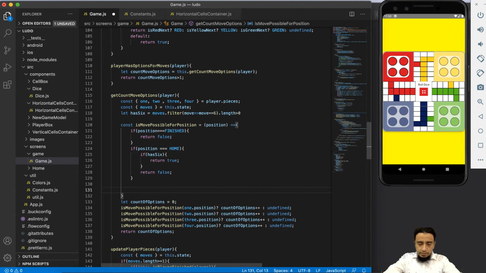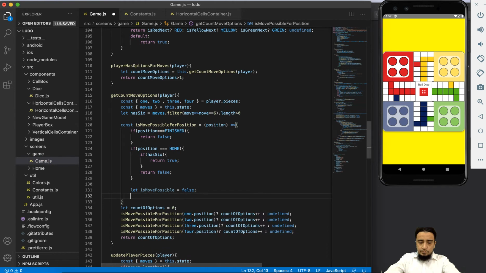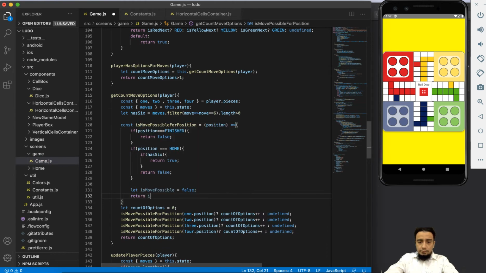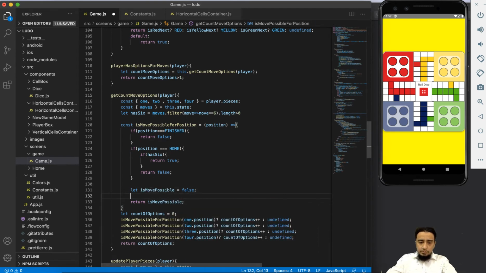Now let's create a variable is move possible. Initialize to false and return is move possible. But before we return, we need to do some work.